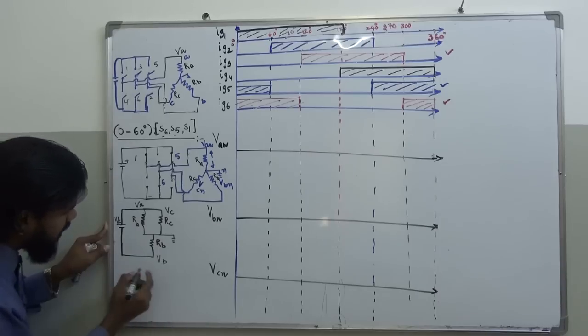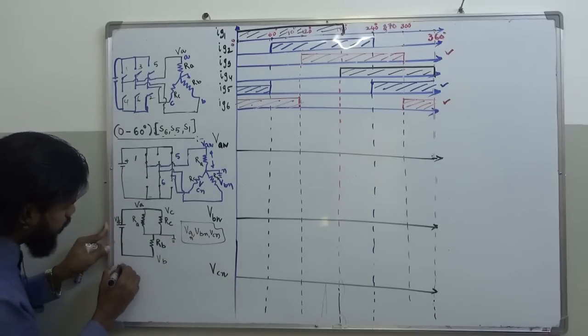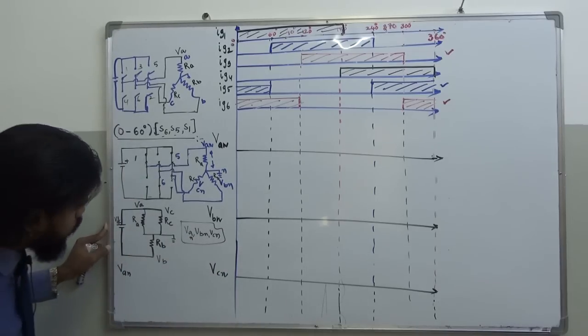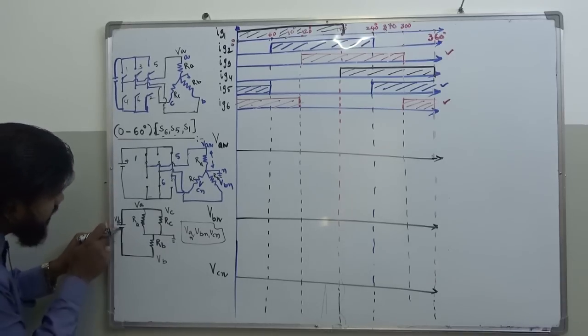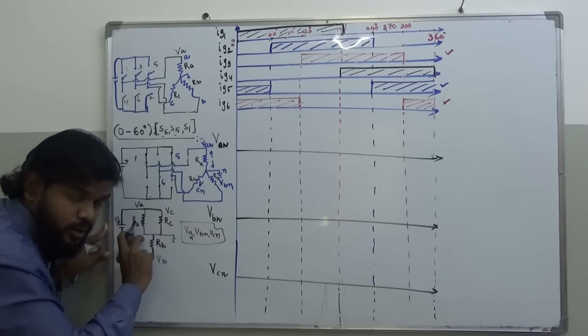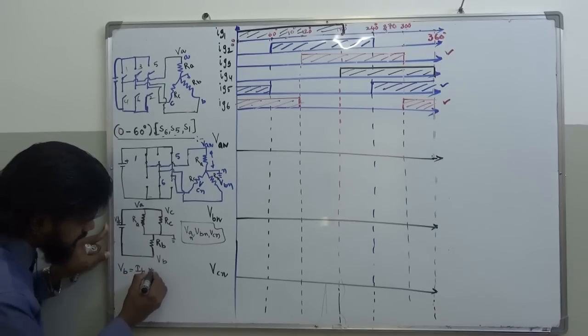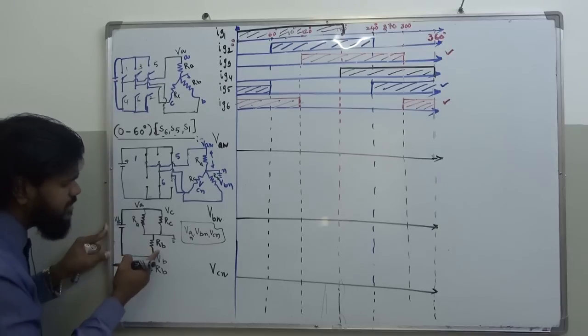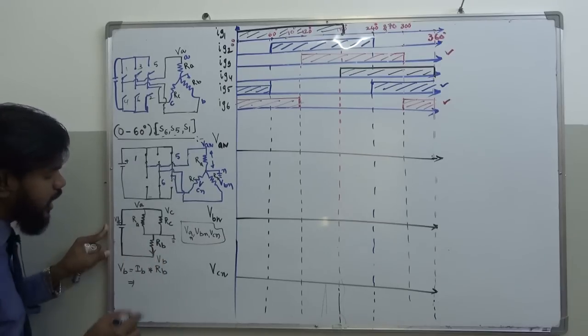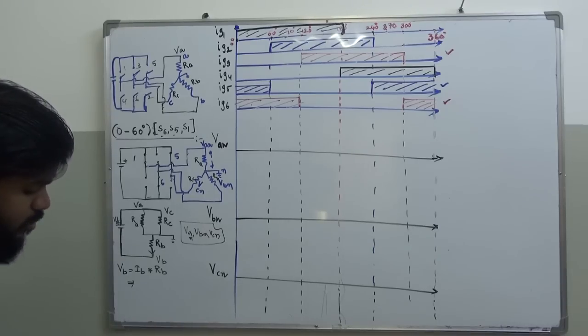And now, what is VA? What is VB? VAN, VBN, and VCN. This is the observation now. So how to find VAN or VBN, whatever it is? If there is VDC here, there will be a certain amount of voltage dropped here, and the remaining is applied across phase B. Am I right? So first let me find what is VB. VB is equal to IB multiplied by RB. Am I right, my dear? What is IB? IB is nothing but the current that is flowing from the battery to the entire motor circuit, right?